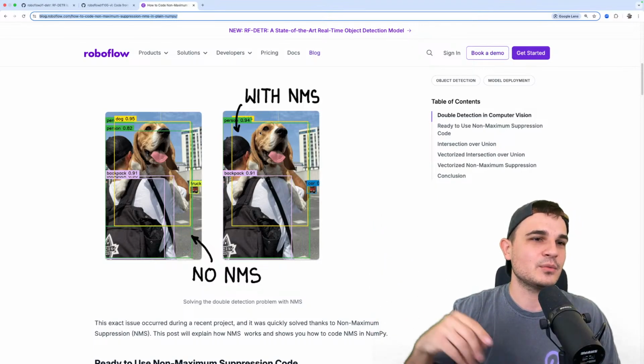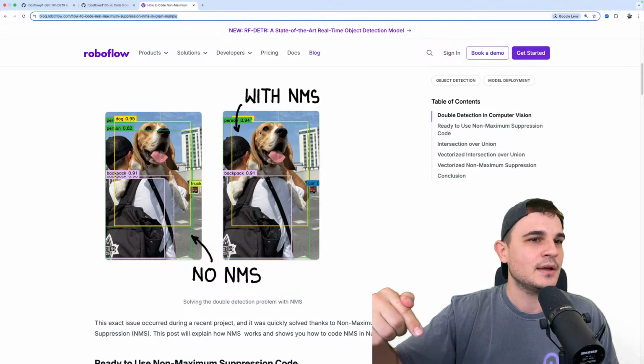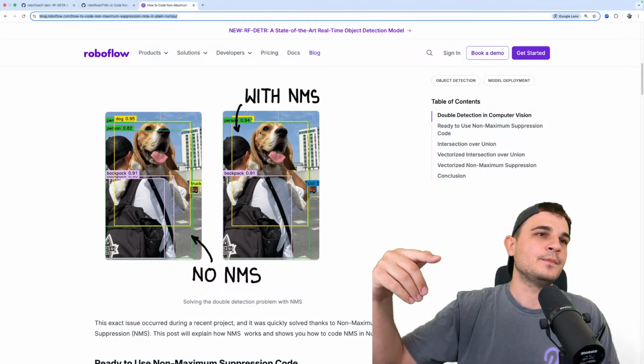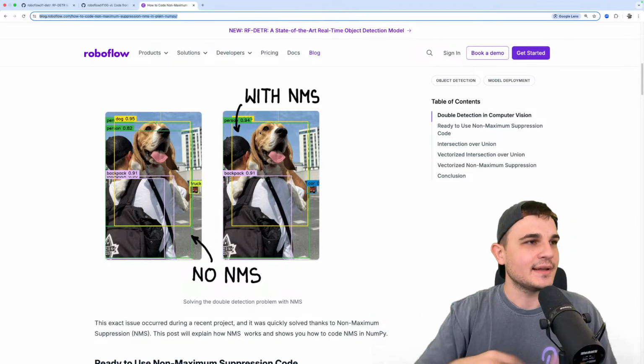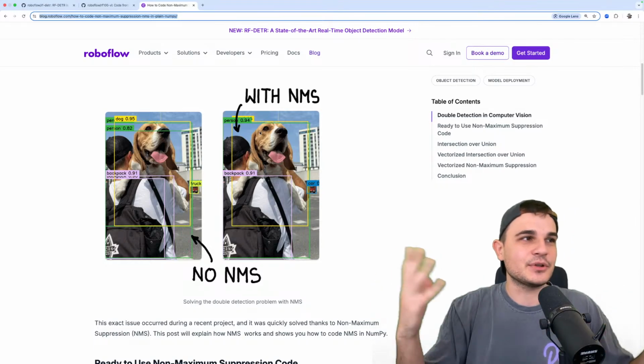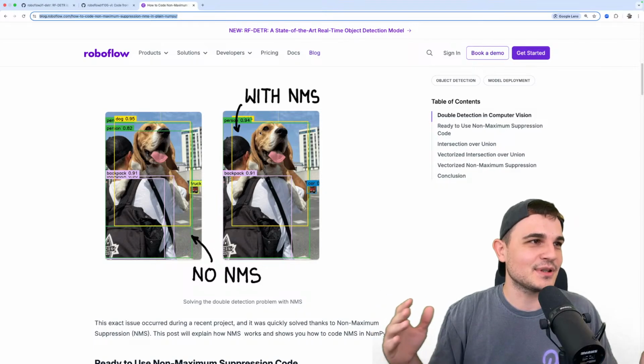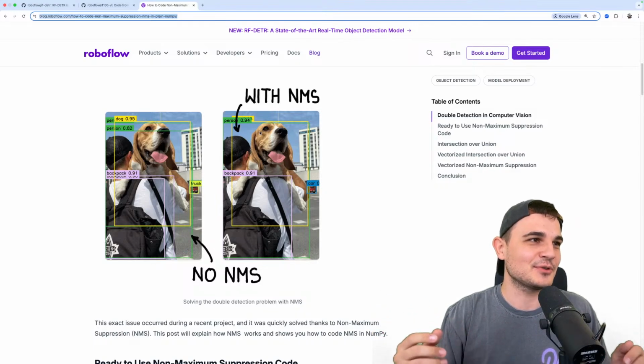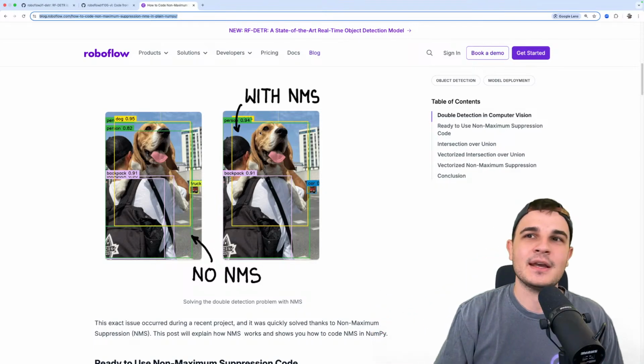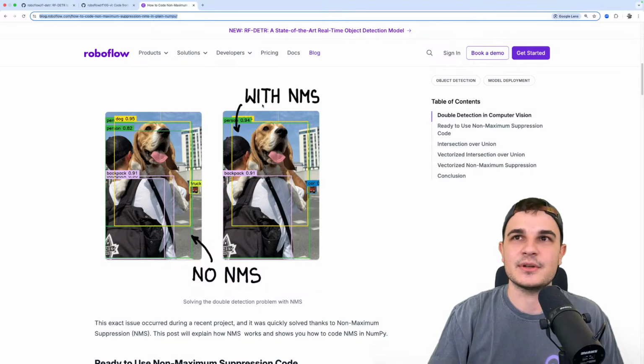So very often when you have a scene where you have a lot of detections, NMS can take a lot. It's still milliseconds, but in the context of real-time object detection, every millisecond matters. That operation takes a little bit of time.